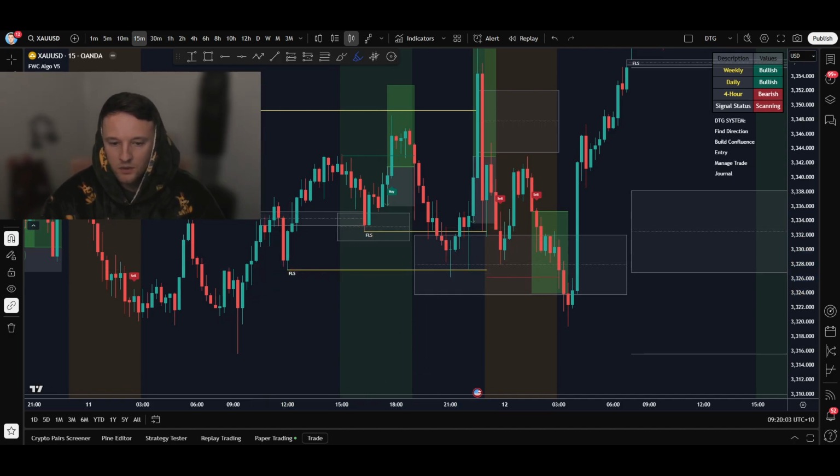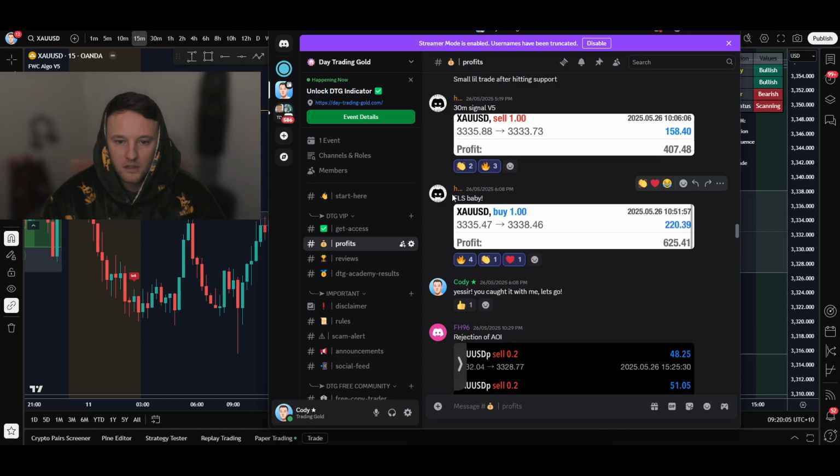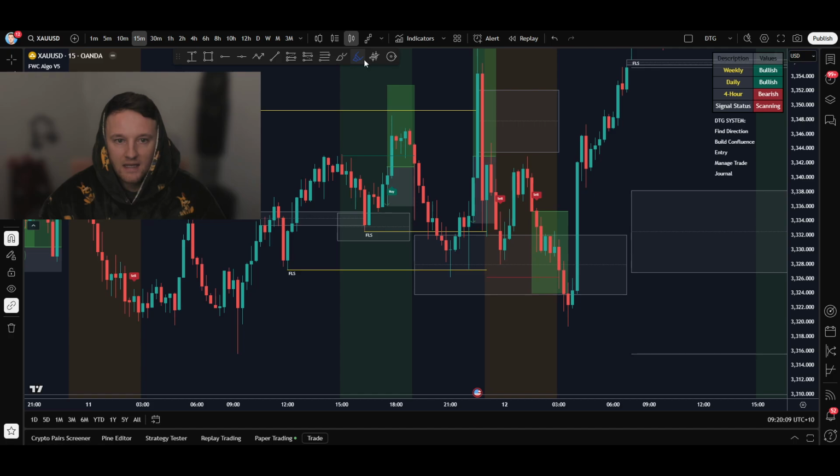FLS. You saw members talking about FLS right here in the Discord. So here's FLS, multiple grabs of FLS right here. Also retracement into our zone right here. This is our zone right here, higher time frame zone. Retracement into here, wick formation, bullish liquidity being grabbed.